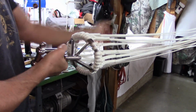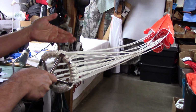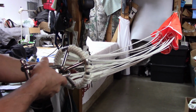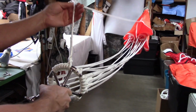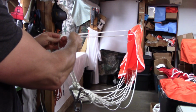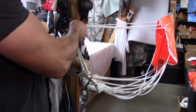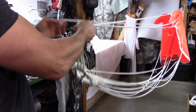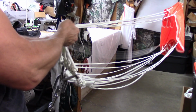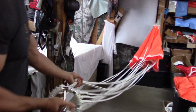What I'm looking for is whether the shroud lines all look straight, whether it's web straps or braided rope like Fiorentino has. Let's say there's one line where you think, gosh, that looks like it's still tangled, I'm not sure. What you can do is grab each individual shroud line on the canopy and just keep walking the canopy until you can make sure all the shroud lines are straight. That's another way of making sure everything is clear. Okay, so let me do this again.